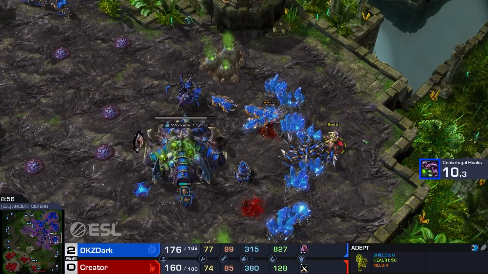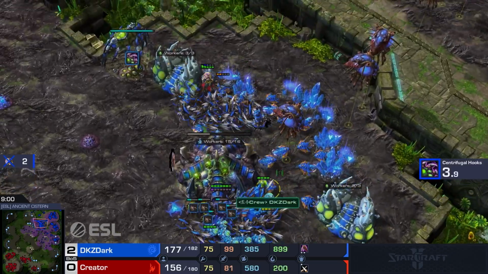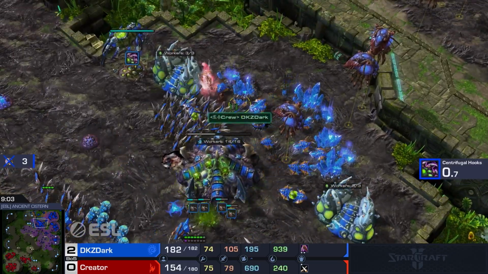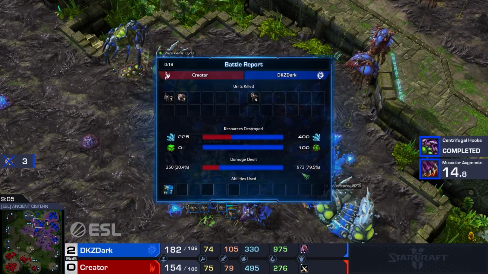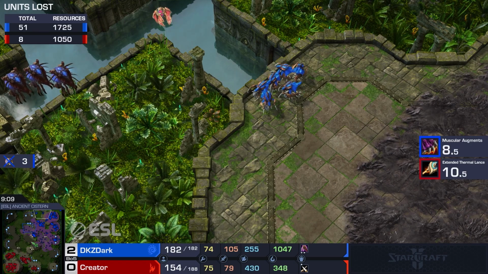Oh, can he get any drones? He's going to get one. Meanwhile, at the third base, he gets another 2. But I think that was 4 adepts for 3 lings, 3 drones. That's better for Dark.